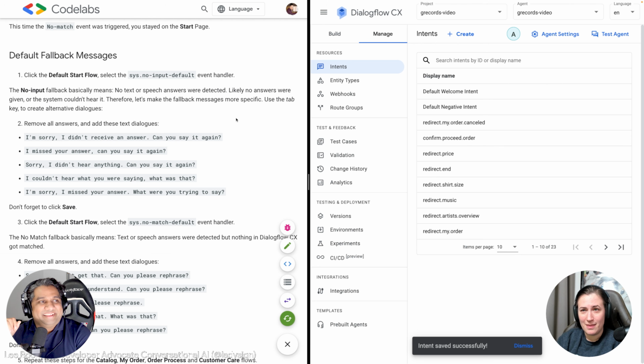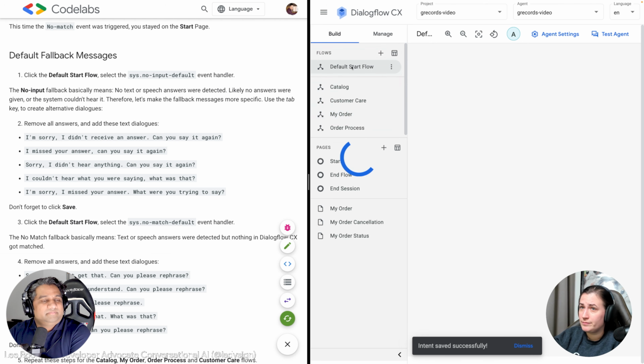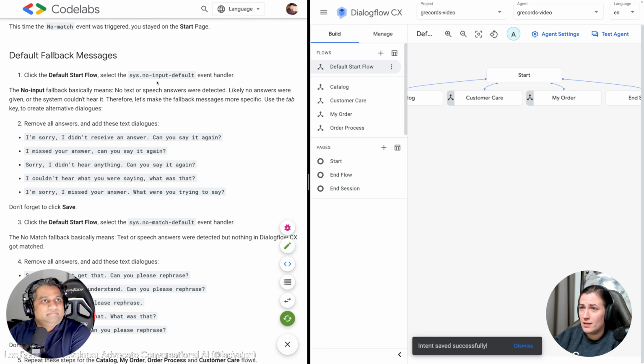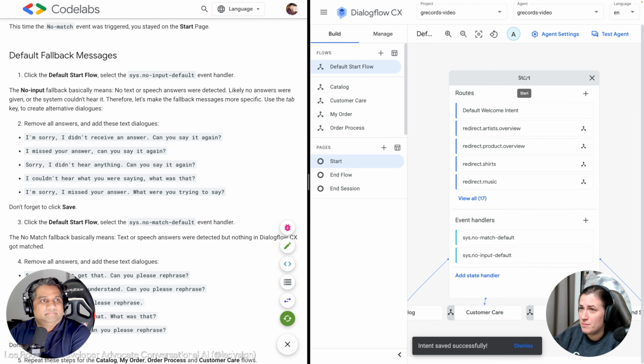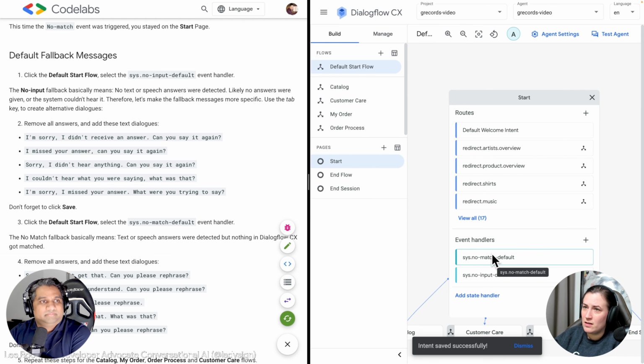All right, we're going to do another nice feature, and these are the default fallback messages. If we go to the default start flow in the build section, and then go to the start page, you see there are two event handlers already set, and these are basically the custom fallback messages.